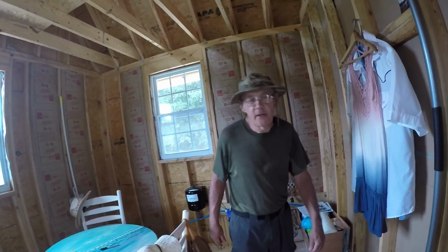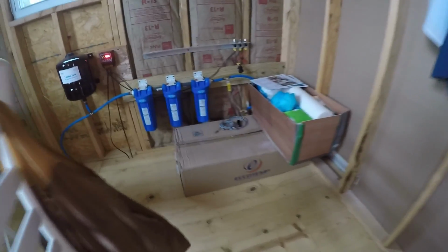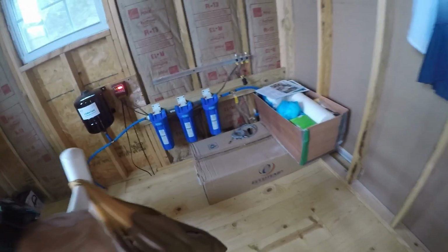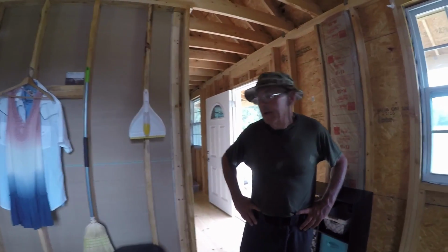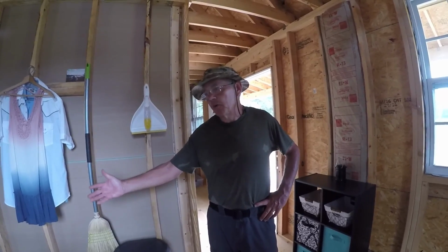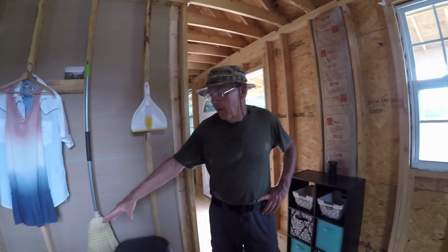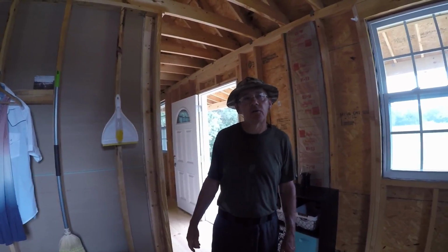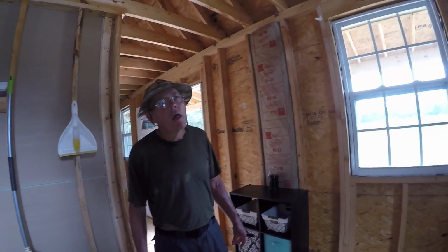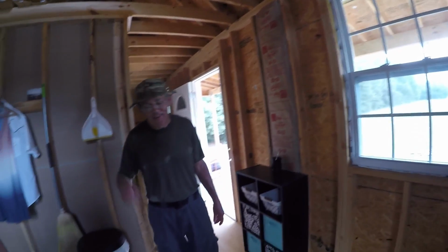You got a water heater in that box, right? What are you going to do with that? That's an Eco Temp water heater that I kind of jumped the gun on. I thought I was going to have my shower going a lot earlier than this, but it's propane fired, instantaneous. We're going to go with solar hot water, but if it's dark or it's winter and you don't have the solar, then you need something to back that up. It hooks to a Rhino bottle and instantaneously heats water as it goes through. We haven't got to the solar yet.